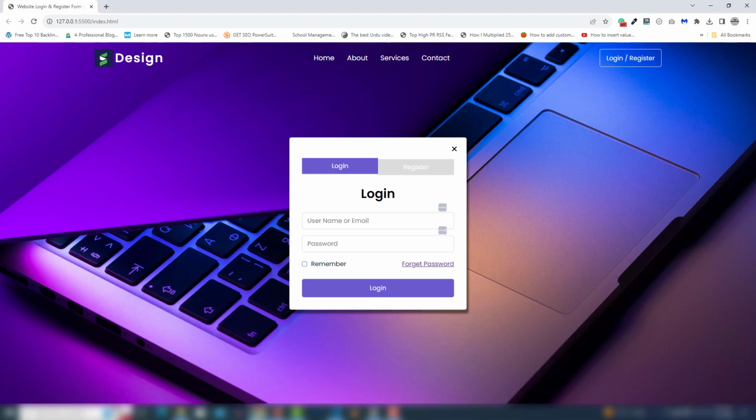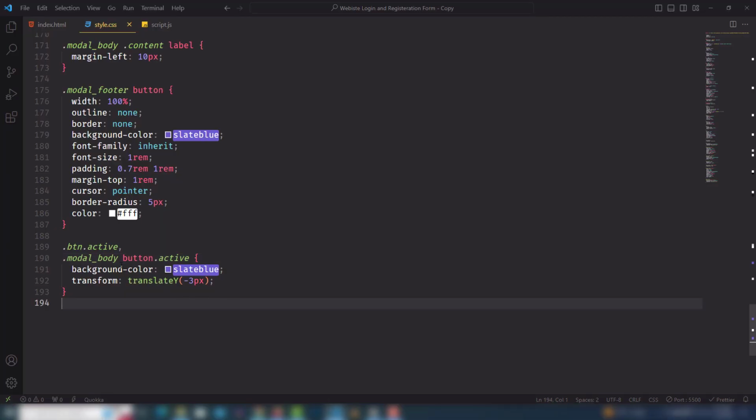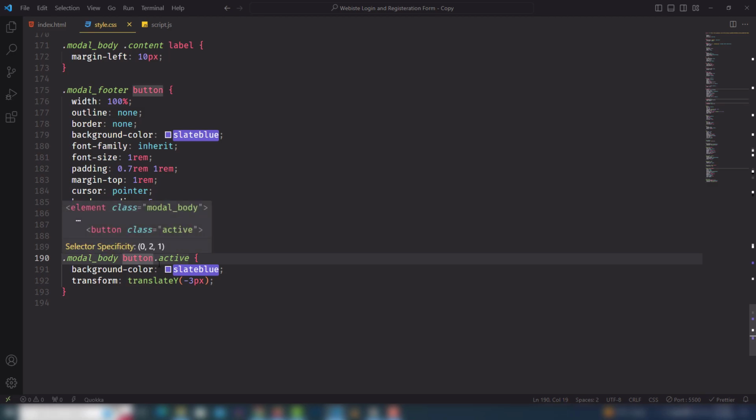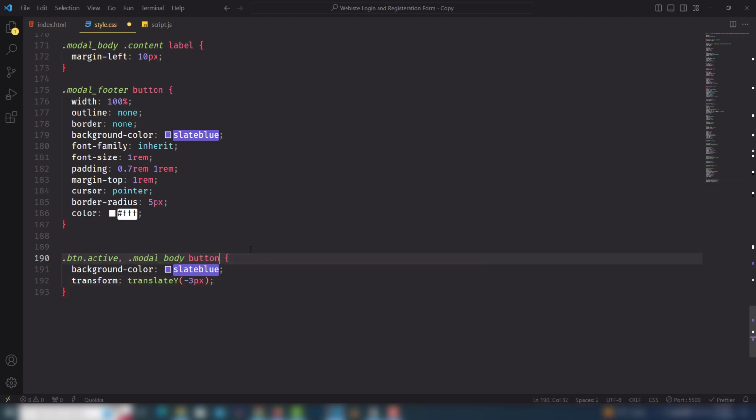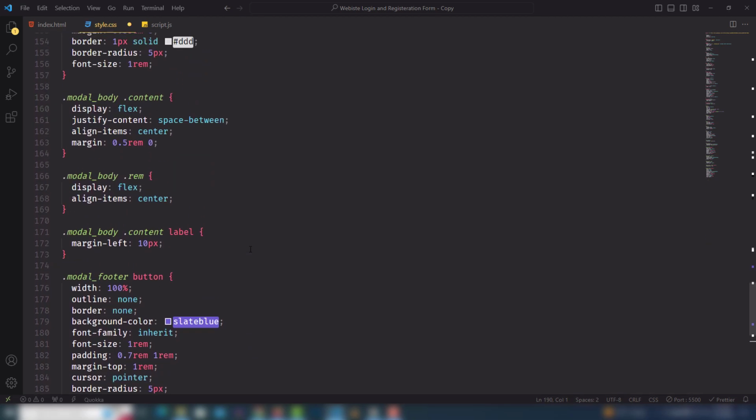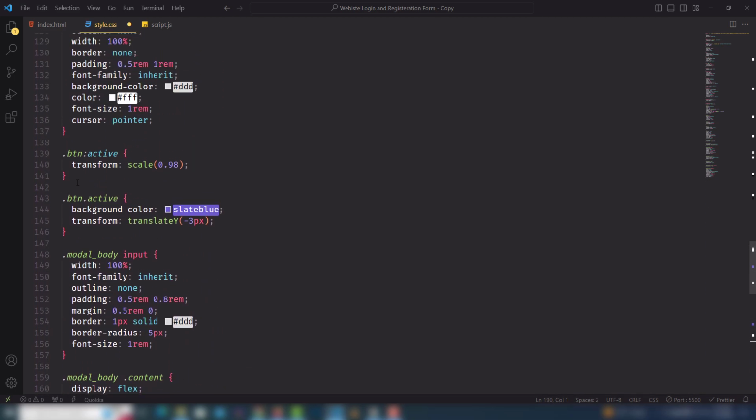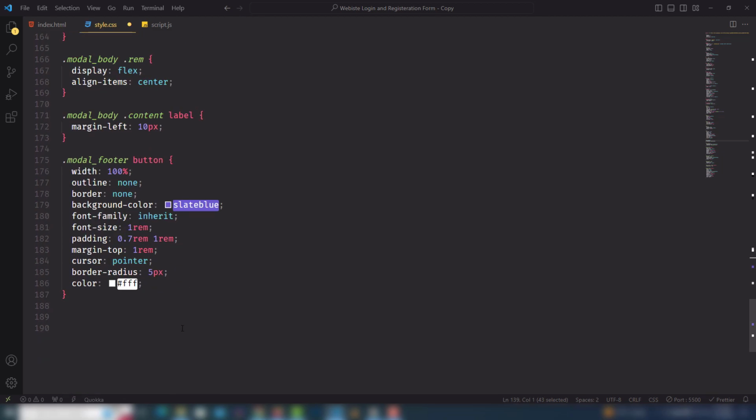Same thing inside there. The model body button active. So this is a BTN active class.